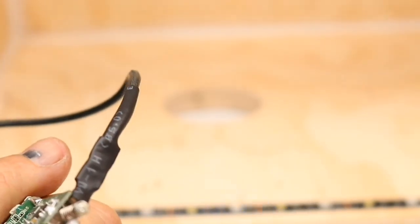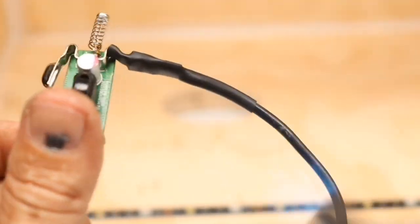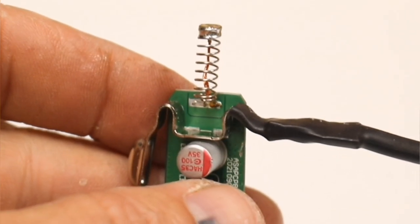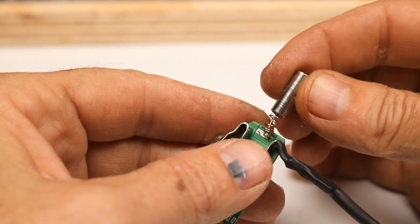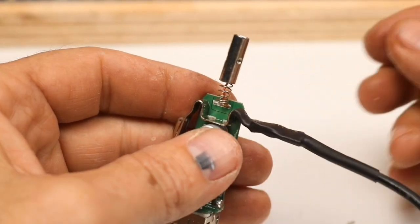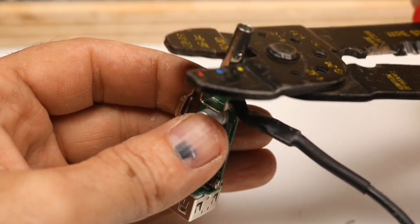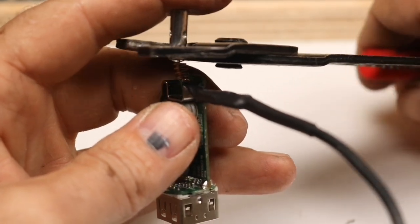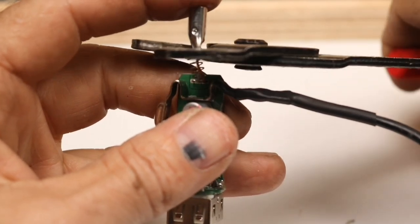Take the torch to it. A little bit on my thumb and crimp the end. Now this positive spring, it's really on there, so I didn't even have to take it off. I just made it part of the family. Pretty cool. It was a pretty compliant little thing. Give it a couple good smashes.